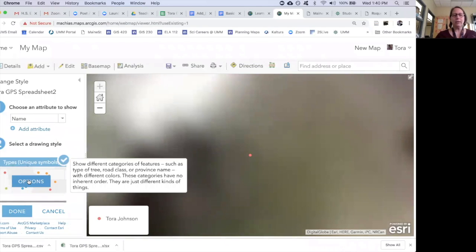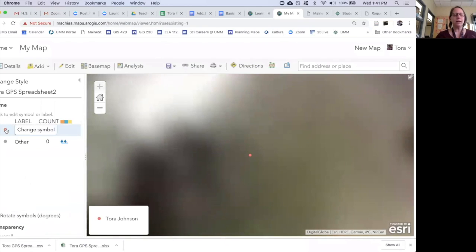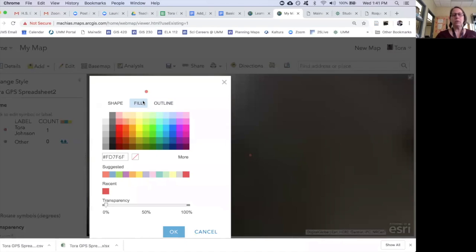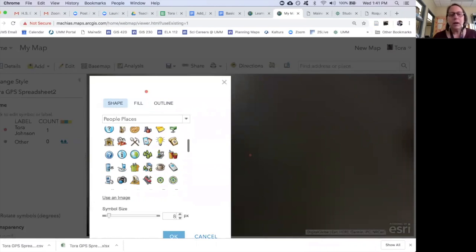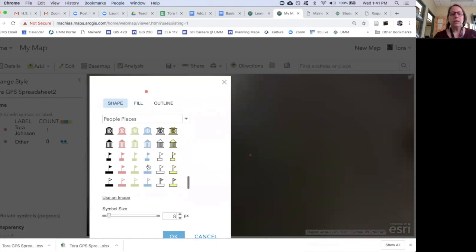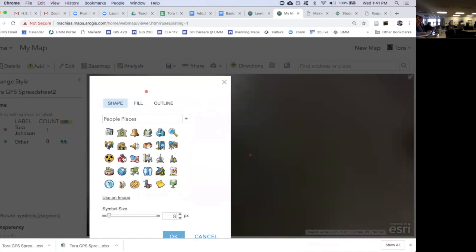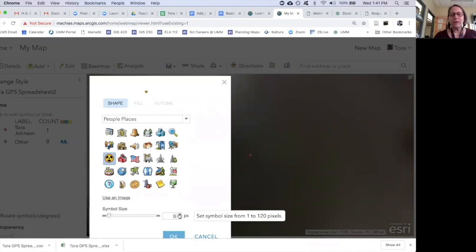Okay, and I can click options here and change the symbol just like I did before to a shape. This time I'll choose radioactive. That's right. Perfect.